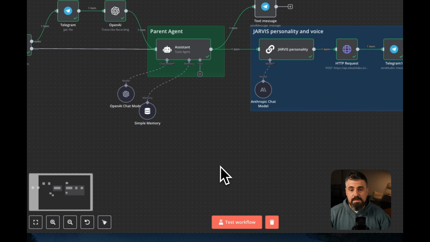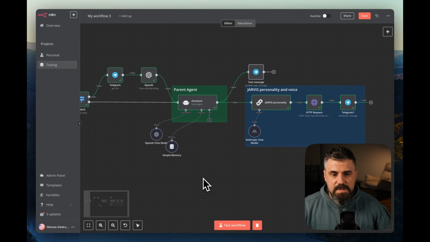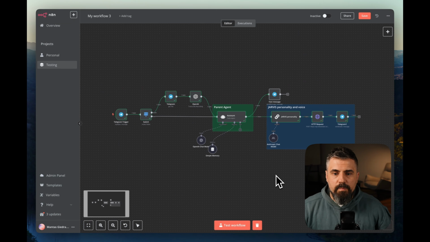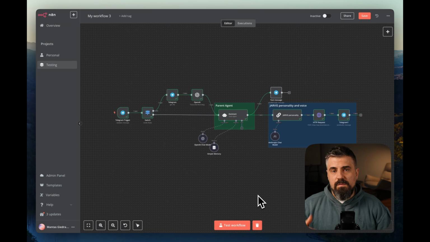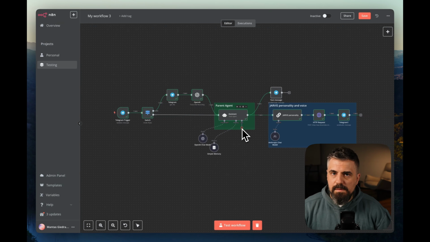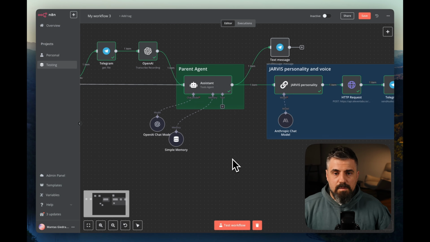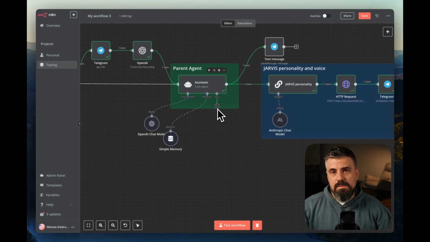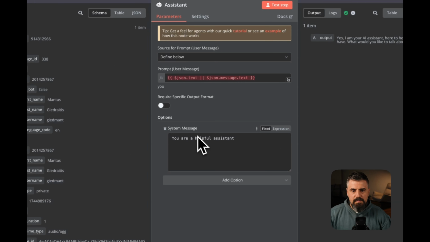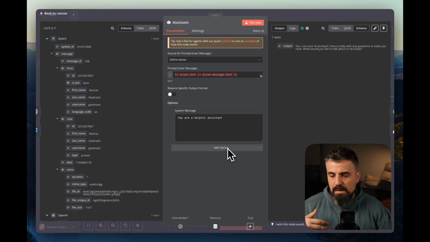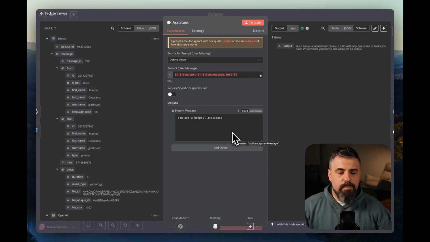And we will need to add tools right now, right? Because we are now empty, and even if I ask the assistant, the agent, something, it will not give me anything because the tools are empty. Okay, so for the tools, you can add the tools directly out here, but what I would like to do is first add a system message and add multiple tools to it. And also I would like to add sub workflows so that the workflows themselves have an agent, which will be a child agent, and they are specialized to their task.